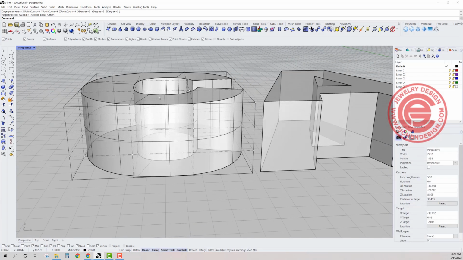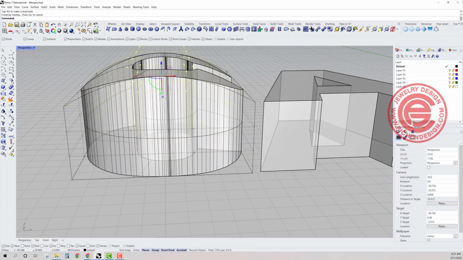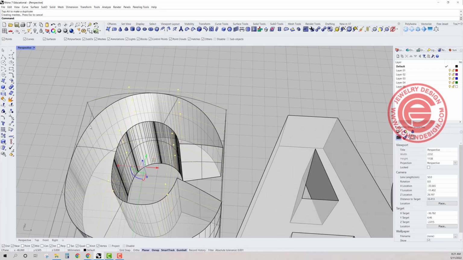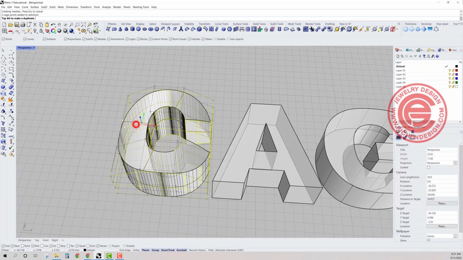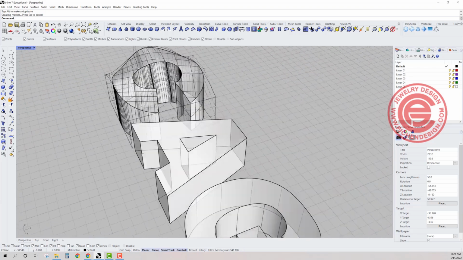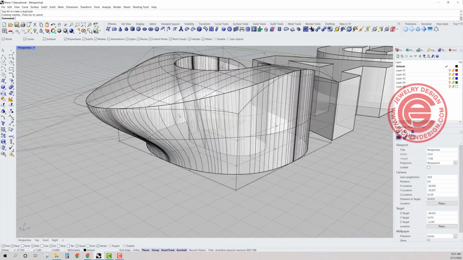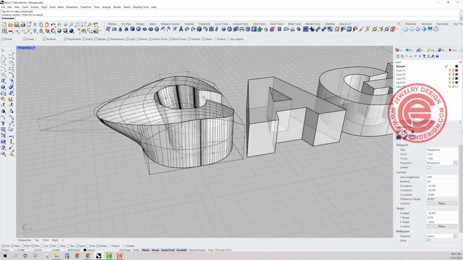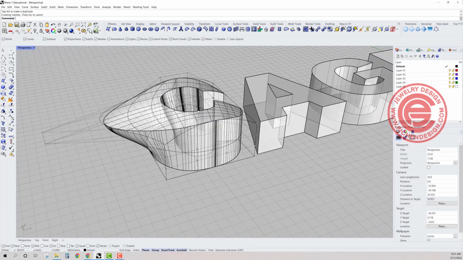With this, you can pick a certain point and continue to edit. You can squeeze it, you can drag it, and you will get a really interesting text, and all of it is still maintained as a solid. So this is the key to using cage edit on a polysurface.